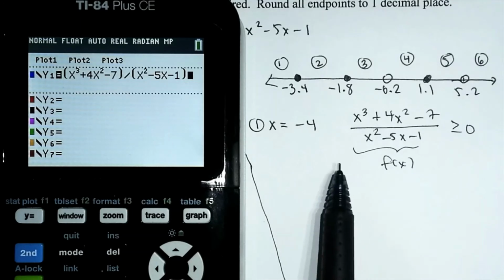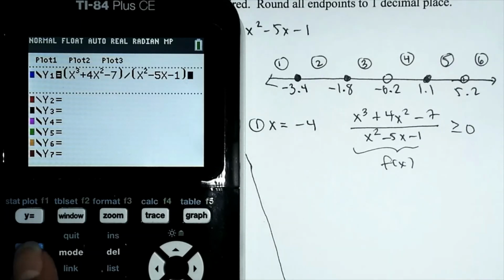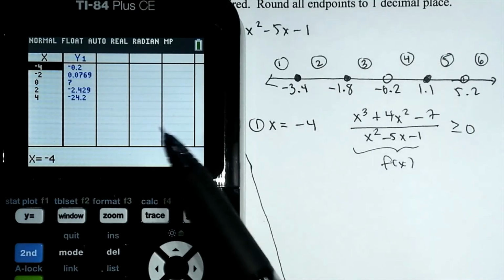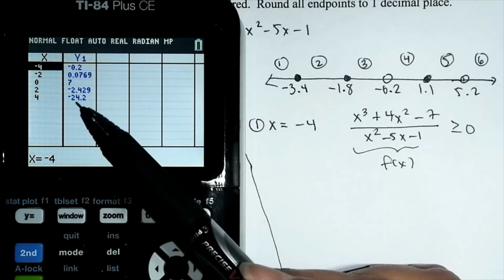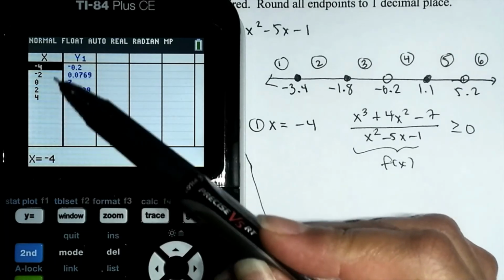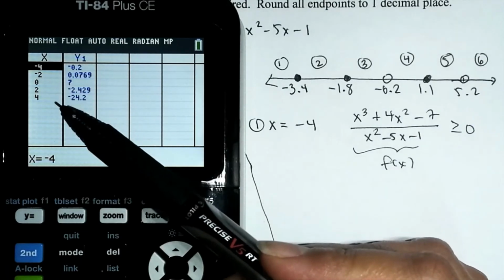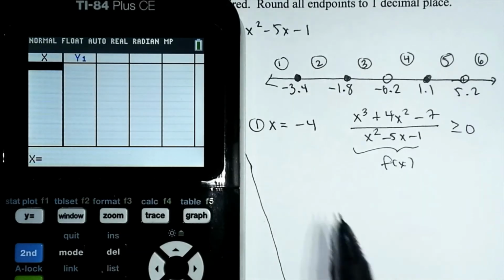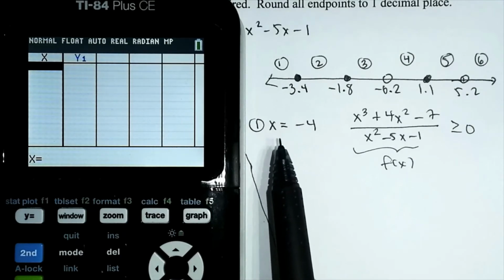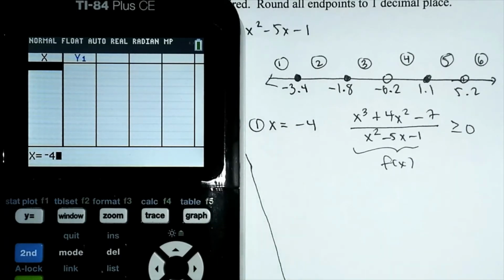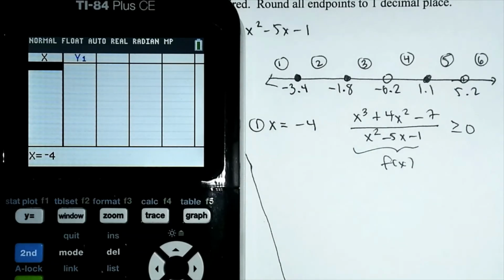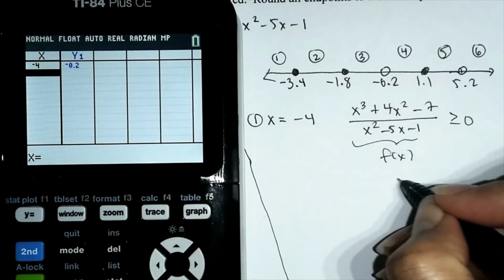So let's look at our table of values. We're going to do the second table. We're coming from the previous problem, so the table is already set to ask for the independent variable, or the x. These are the x values that we tested out from the previous problem. Let's just hit delete, because they're in my way. Okay, new problem, cool. So we had said that we're going to test out -4. So when x is -4, whether I do it by hand or I use a calculator, the fraction simplifies to -0.2.